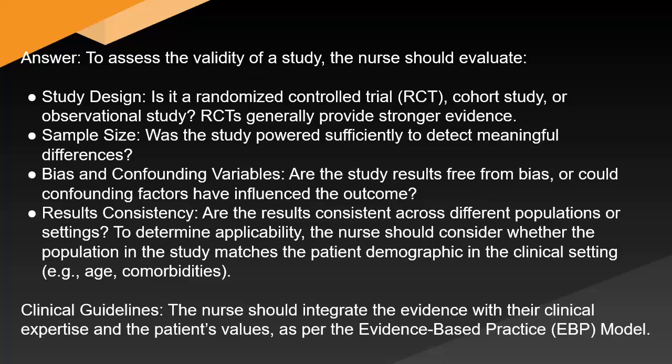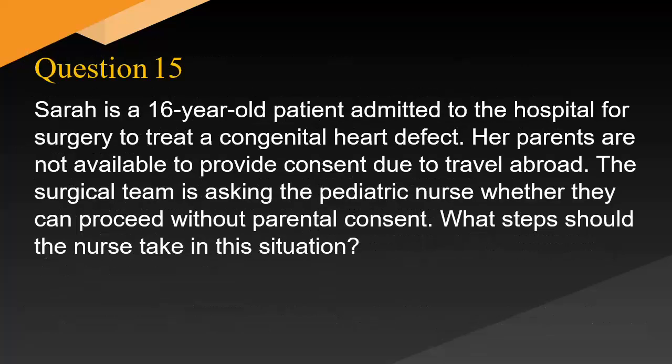Sarah is a 16-year-old patient admitted to the hospital for surgery to treat a congenital heart defect. Her parents are not available to provide consent due to travel abroad. The surgical team is asking the pediatric nurse whether they can proceed without parental consent. What steps should the nurse take in this situation?